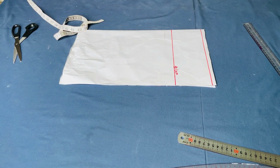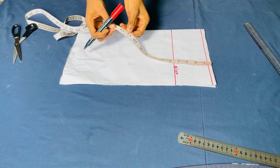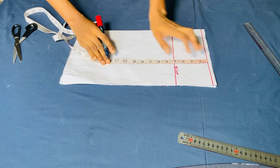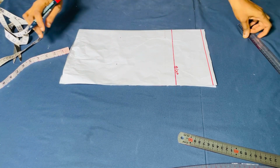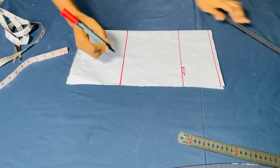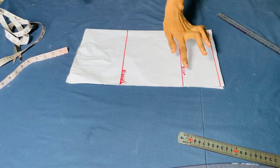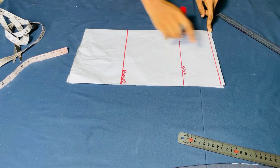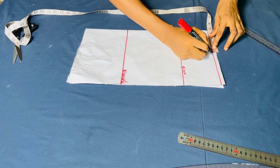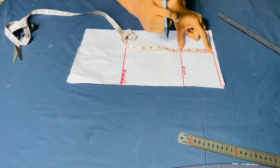So I'll write it down, bicep, and then I'll now take the length, your desired length of your short sleeve, wherever you want it to end. If you want it to get to your elbow, measure from your shoulder to your elbow and put down what you have there. So that's what I just measured, and I marked it elbow/length, because that is the length of the sleeve I'm drafting. So the next thing I'm going to do is to come inwards on the first shoulder line I drew by 4 inches.